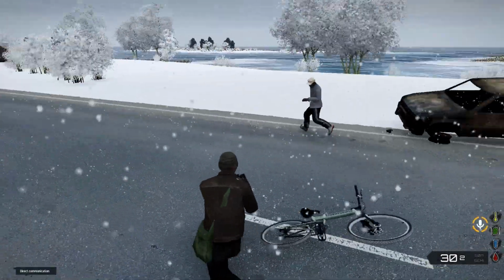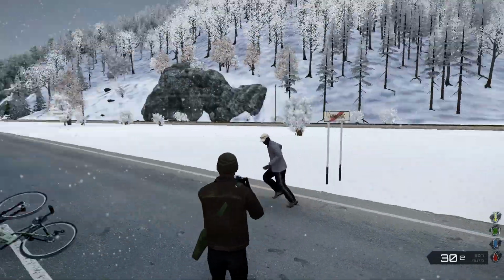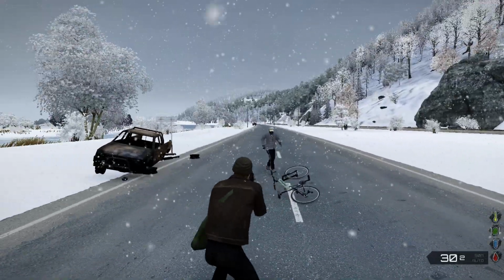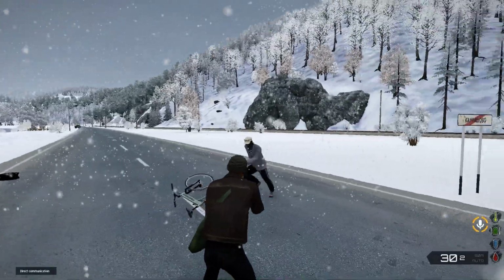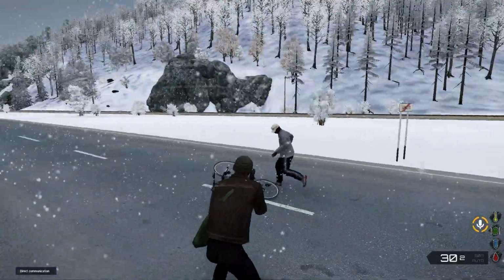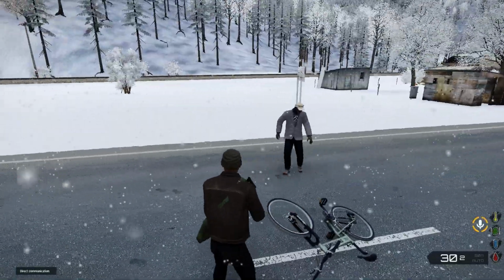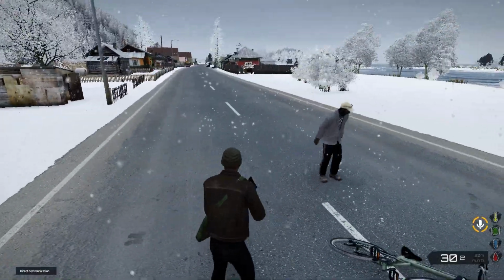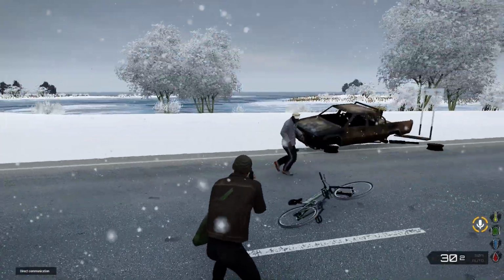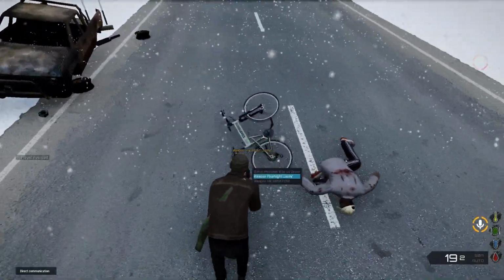Yo, oh, what's up, buddy? What's up, buddy? On the ground, buddy! Hello? On the ground, cold. It'll be warmer on the ground, dude. We can hug. Let's hug each other. Come hug. What we do? Don't try to steal my bike, you little dick. Fucking stinky man.